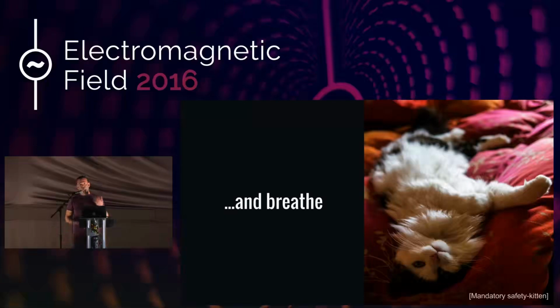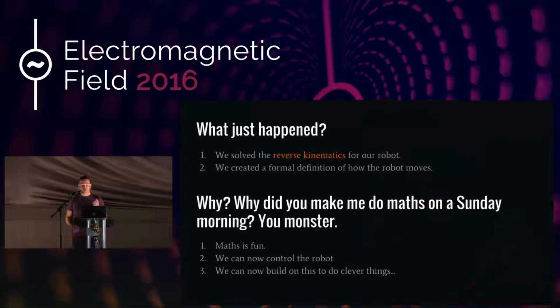So, we have just solved what's known as the reverse kinematics for the robot. The kinematics talk about how we relate the motion that the robot's actually doing, that we see when we look at how it's moving around, and how we actually have to drive it. So, at the low-level code, what we need to do. The reverse kinematics is, given a target motion, how do we actually drive our electrical gear? How do we make it go? The forward kinematics are the other way, which is, given that our motors have moved this much, what happened to the robot?